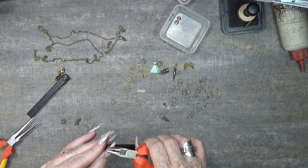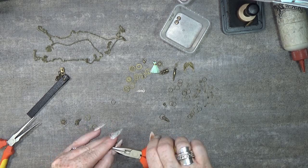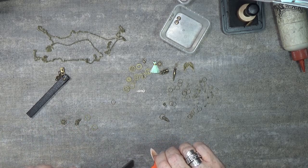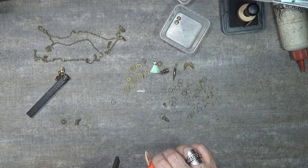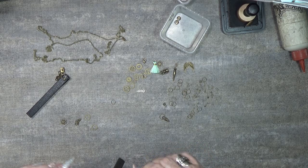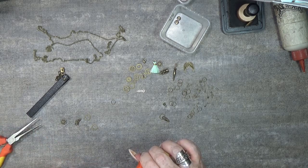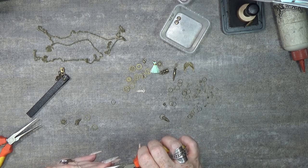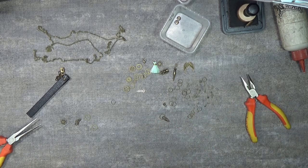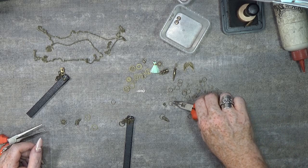Right. Yeah, and of course, I am not that close with my camera, but I think you all know what it means when you open and close a metal ring. And you don't need to buy expensive tools, because I think these were €2 or something, so that's not that expensive.